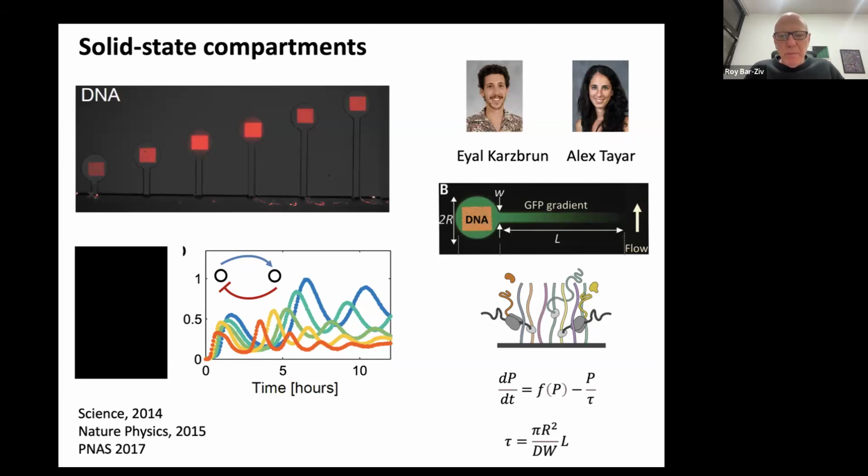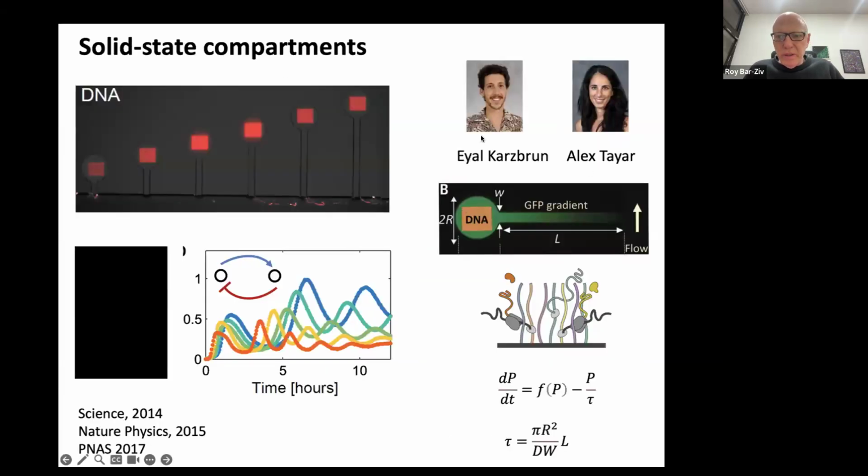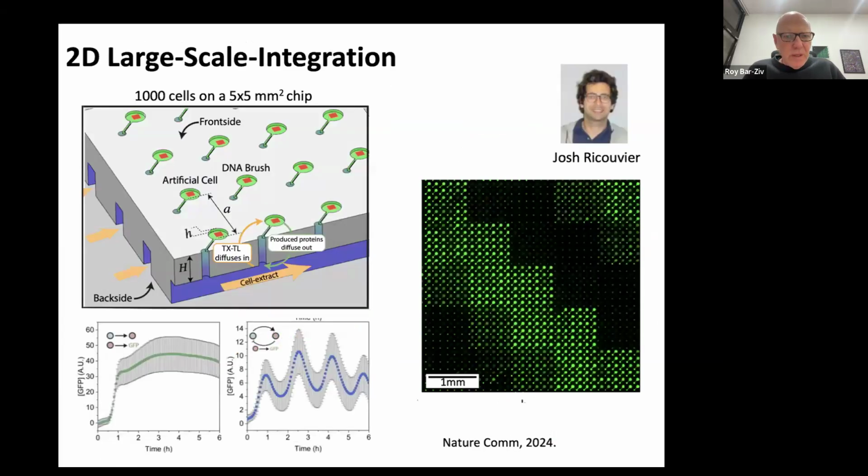We studied this, but today I'll show you the most recent work, which, I forgot to mention, of course, was initiated by Yael and Alex, back then graduate students in the lab, and they're now independent PIs back at Weizmann. And this recent work is mostly the work of Josh Rikover, who followed up to go from 1D to an entirely new two-dimensional system.